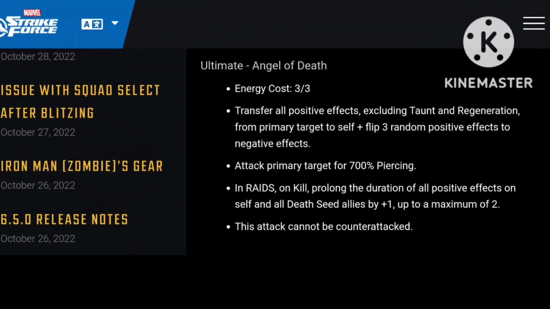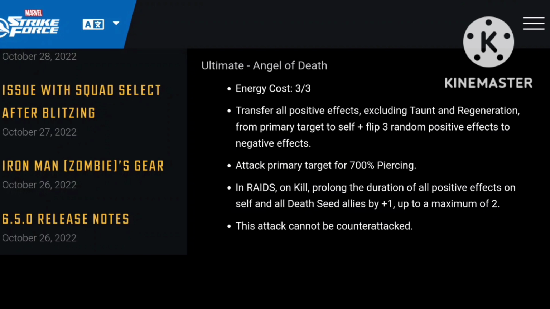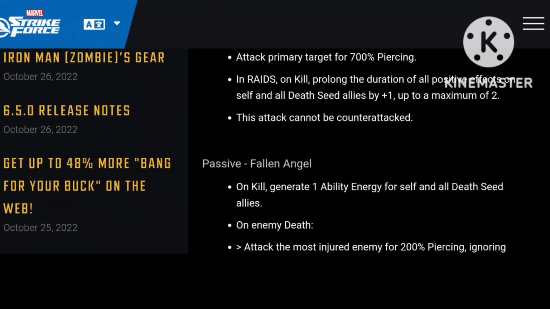Finally, his ultimate ability, Angel of Death, a very cheap 3 out of 3 cost. He transfers all positive effects from himself. He also flips positive buffs to negative, and he's also able to attack for 700% piercing damage, which is very notable. It's going to be a powerful, powerful ultimate ability. In raid specifically on his kills, he's going to be prolonging the duration of all positive effects, so really making sure that it sticks. So this character is going to be absolutely brutal in terms of being able to provide such a huge amount of sustain, but also dealing some very notable damage as a legendary.